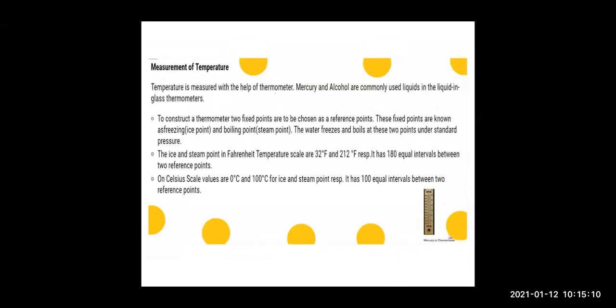Chalo. Now let's see how we are going to measure temperature. So we know a thermometer is a device which is used to measure temperature, right? Inside a thermometer, liquids like mercury and alcohol are used, in a liquid in glass thermometer. Now, suppose children you want to construct a thermometer. For constructing a thermometer, you require a lower fixed point and an upper fixed point. After fixing the lower fixed point, LPF and UPF.